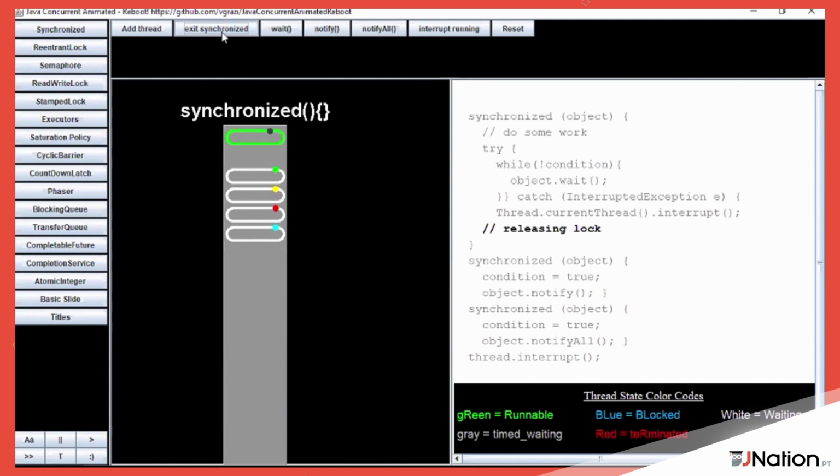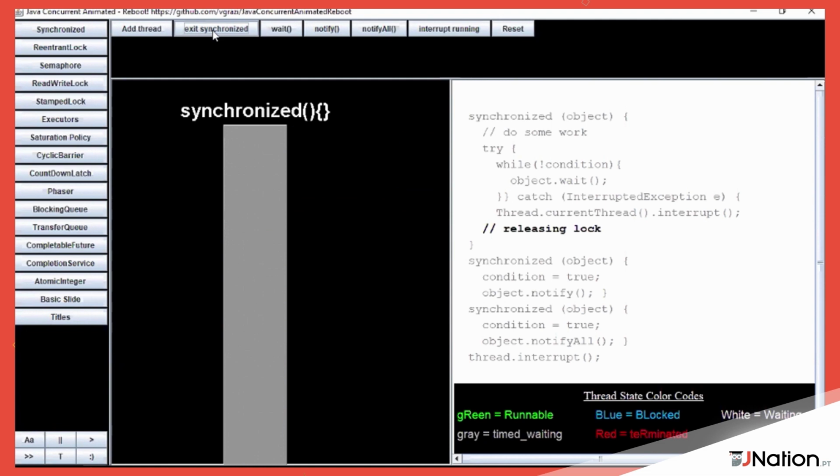Now, what's the difference between notify and notify all? So we just called notify, and you see it wakes up one thread and it moves it into the blocked state. Notify all wakes up all of the waiting threads. And so now each one can test for its condition, and if that condition is fulfilled, it can continue working on that condition. And if the condition is not fulfilled, then it could go back to the wait. So let's exit. Thread scheduler picks a thread. We exit, we exit, we exit. And that's pretty much how synchronization works.